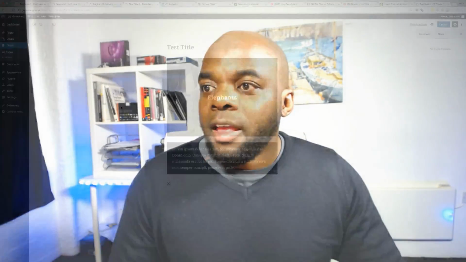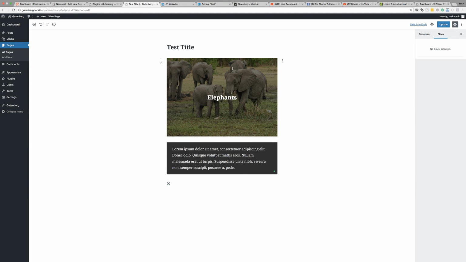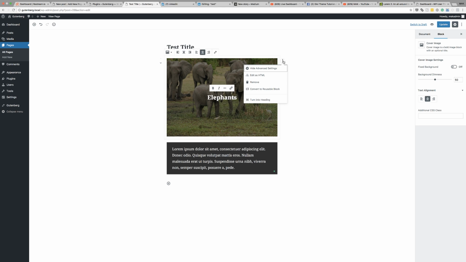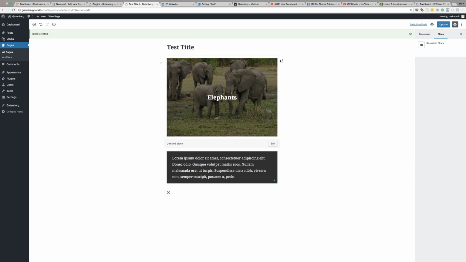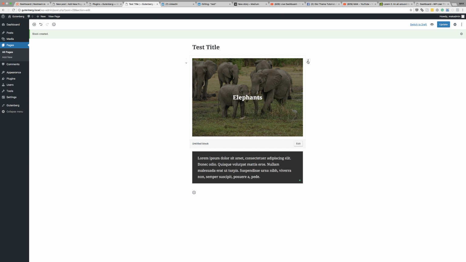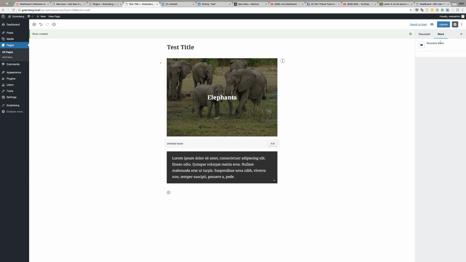So let me just open a page here. On this page, this is all I have. You can see when I select this block here, or even when I click on more options, there is no option for full screen, as you can see. Let me just select it one more time. From what I can see, you can't.